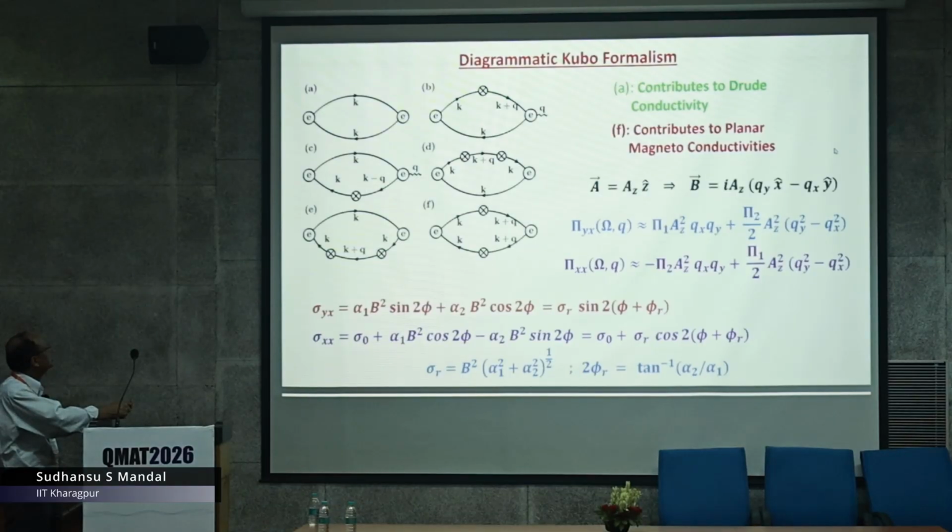In this case, these terms actually become zero, so there will be no linear magnetic field dependence on the conductivities. What we'll have is only the quadratic dependence at the lowest order. So you have the two vertices here, or the two vertices there, or one vertex here and one vertex there. These two terms mutually cancel. So essentially this term gives the Drude conductivity and the topological Hall conductivity. And there will be other diagrams where you will have the quadratic magnetic field dependence on the conductivities.